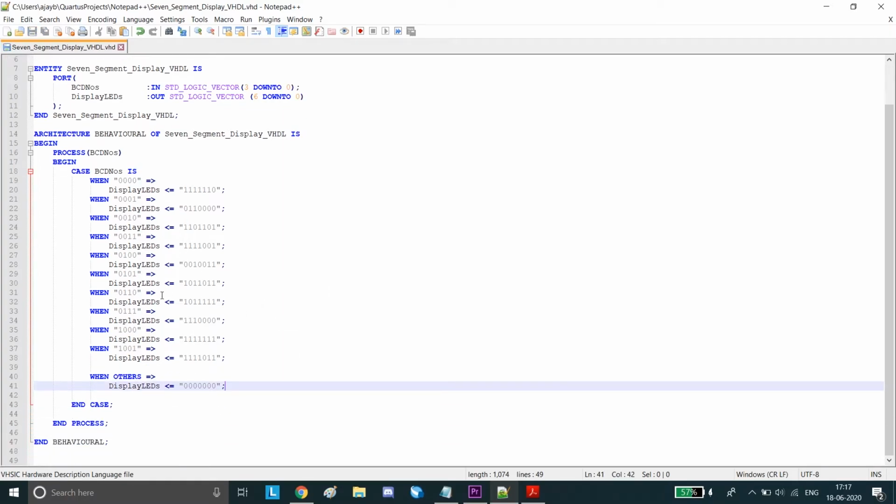Now we have completed the module for designing the 7 segment display which can represent the digits from 0 to 9.